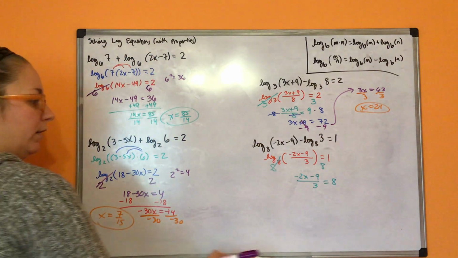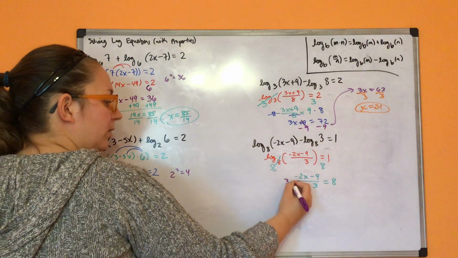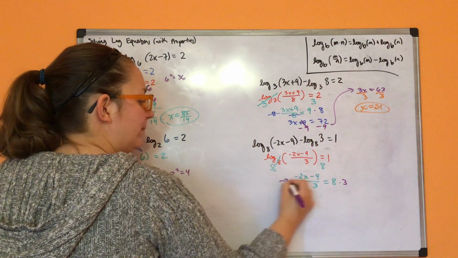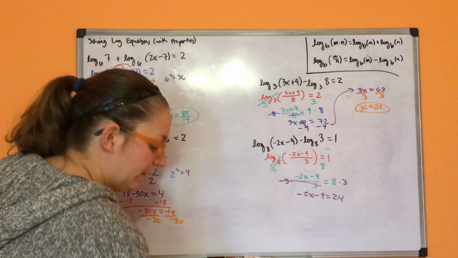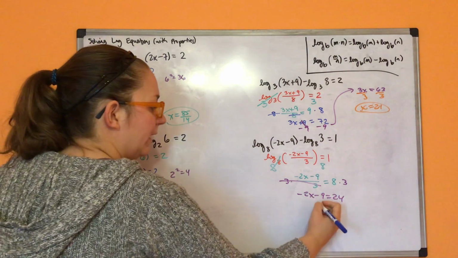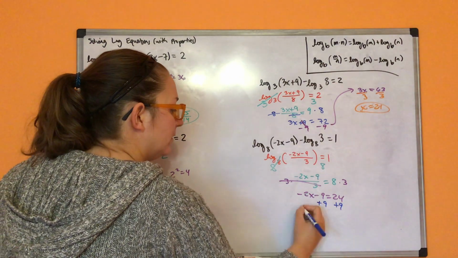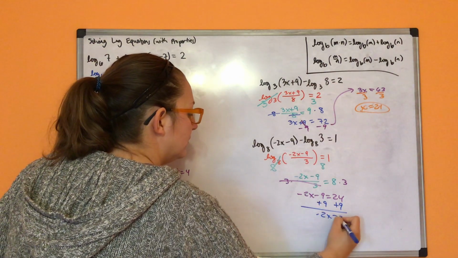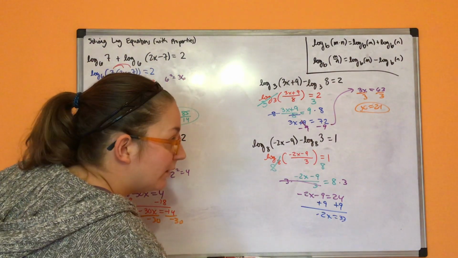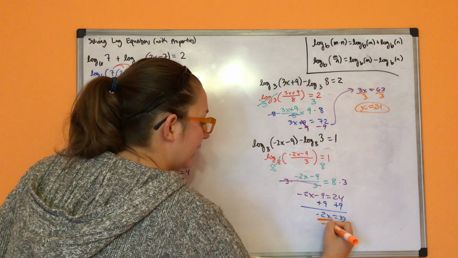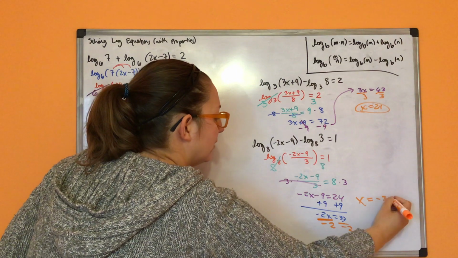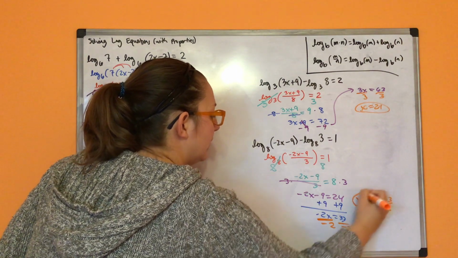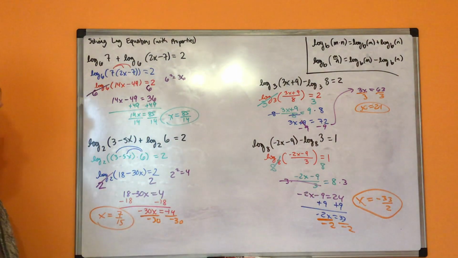And then to solve that green equation, undo dividing by 3 by multiplying both sides by 3. And then solve for x. So to solve for x, I'm going to add 9. And last but not least, divide by the number in front of x. We're going to get a fraction, and that's okay. Final answer for this one is -33/2, which again you could write as a decimal.